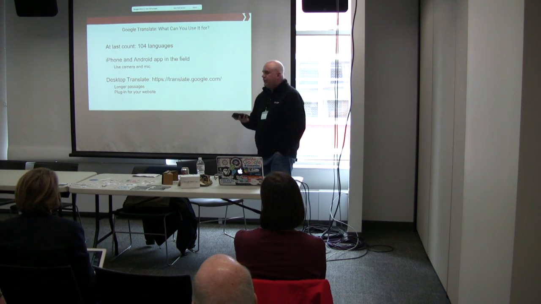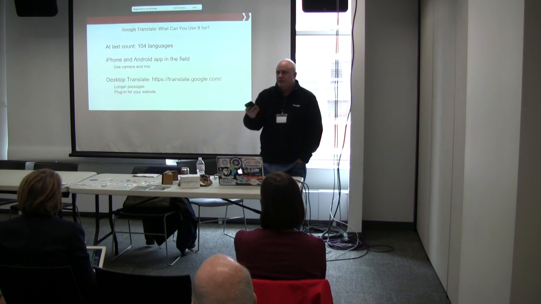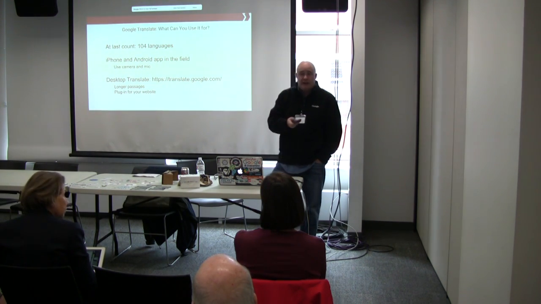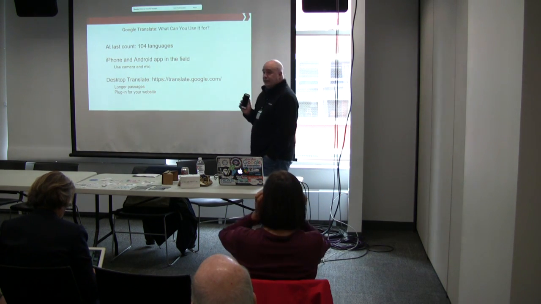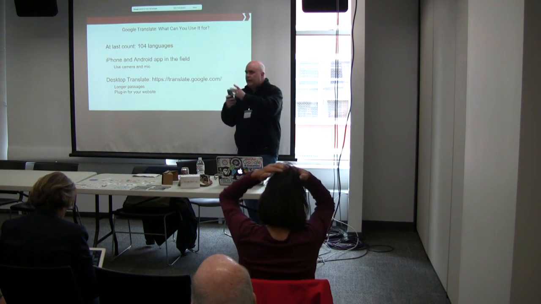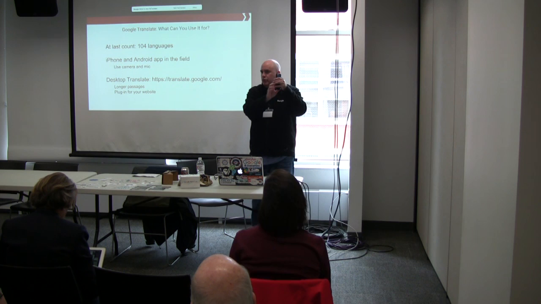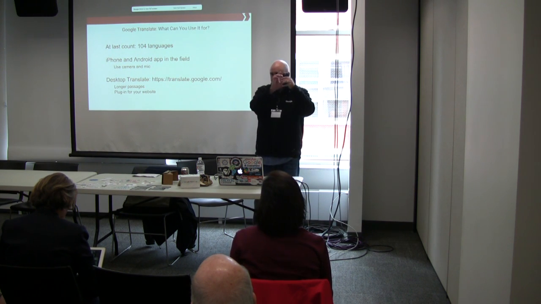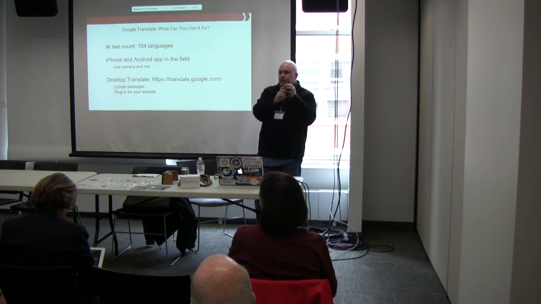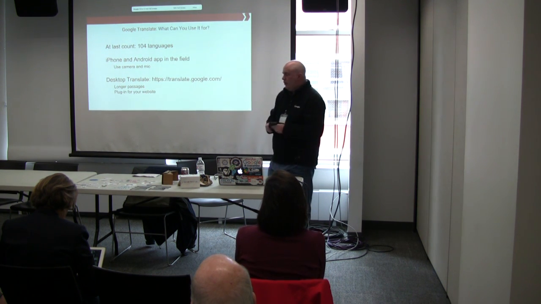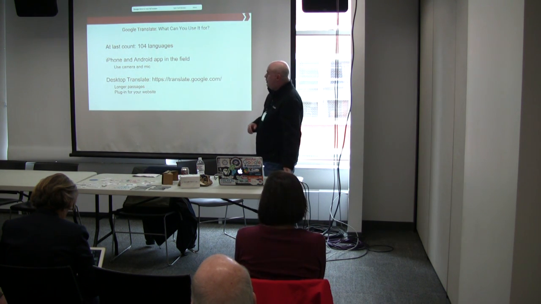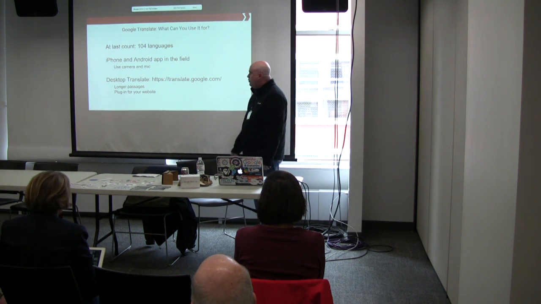What I can do with it is I can record somebody talking and translate the Italian into English. So if I'm asking directions, I can communicate with that person over the app. The other thing I can do is if I'm walking along and I see a sign, I can point my camera at it in the Google Translate app, and it will give me a pretty good translation of what that sign says, or whatever that text says. So the mobile app, I think, is really even better than the desktop version, which is translate.google.com.